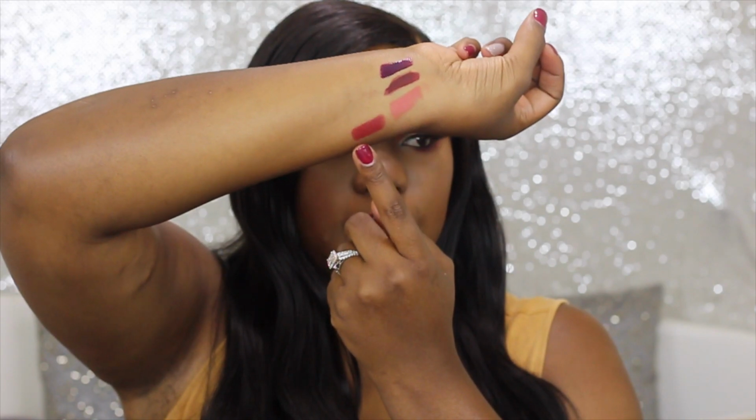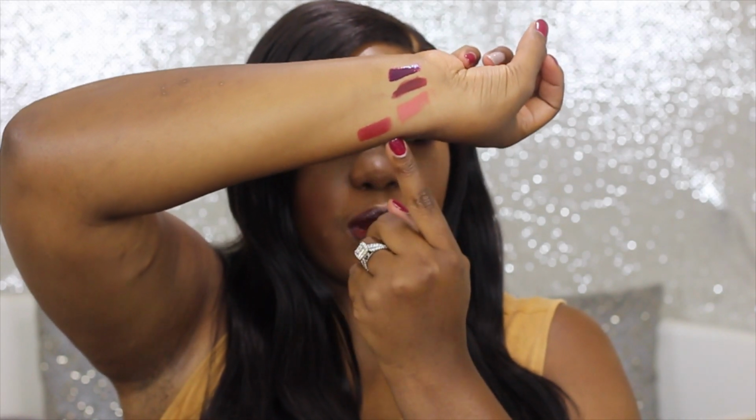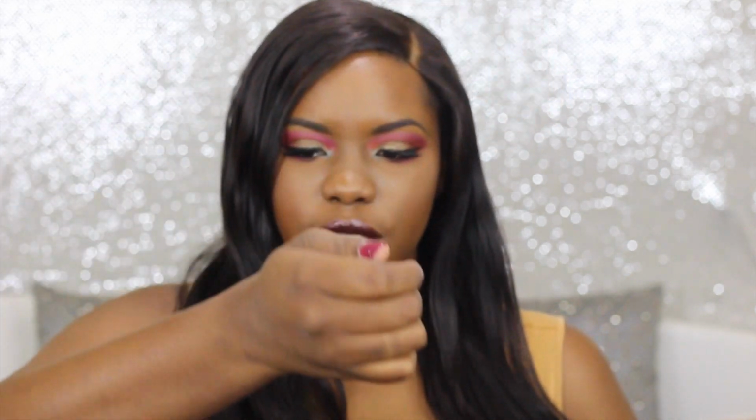Right there, looks like that. The light is brightening it up a little bit. It's a little bit darker in person, but super excited to wear that one. I think I could wear that one every day. I don't wear makeup every day. Last time I wore makeup is when I got engaged, but I don't wear makeup every day, but when I do, I feel like that could be an everyday color.